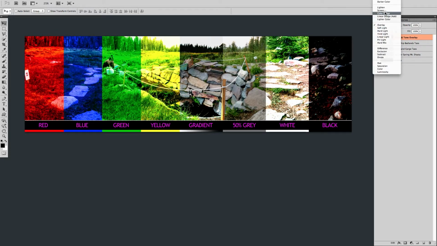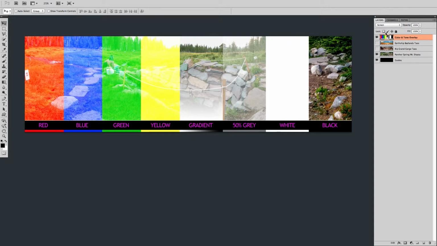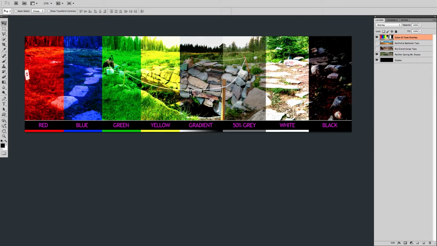And I want to see how this differs from screen, because a lot of times if I'm trying to put something that has a dark, let's say I have a picture of the moon that's a bright moon against a very dark sky, I'll either put it here in screen or in overlay, because mostly it blends the darker colors on top into the background and lets the lighter colors show on top of the background image, which I guess sounds kind of confusing.